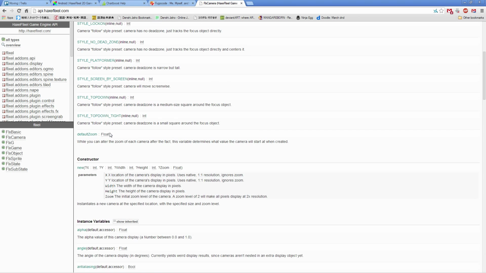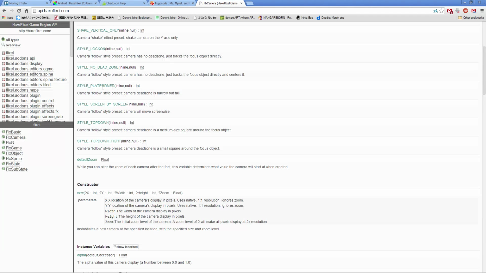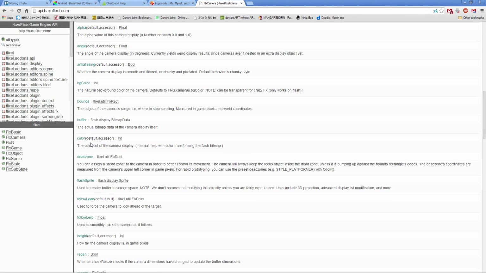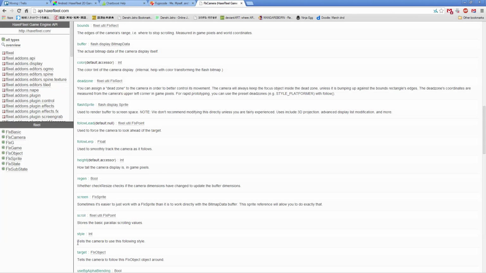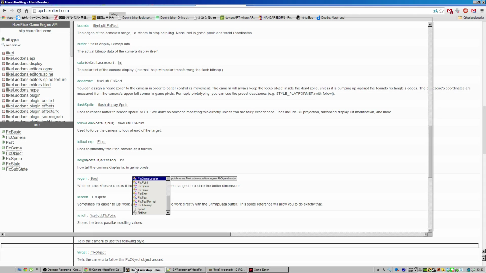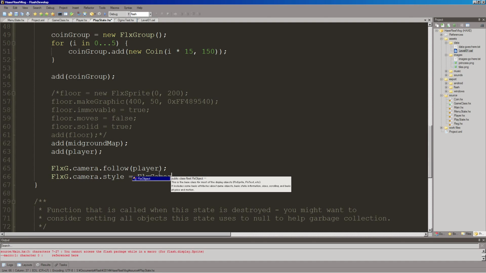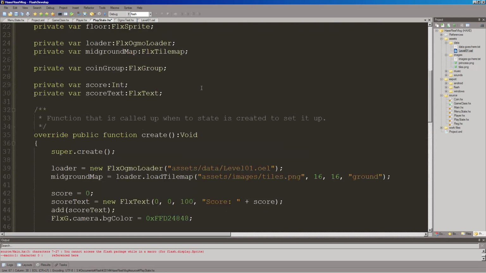So FlxCamera, we'll do style platformer is a good follow style. And also in the camera, yeah, just to double check, yes, we'll change the style property to tell it which one to do. So we go to style equals FlxCamera, and we're gonna Control-Shift-1 to import FlxCamera, just to show you.